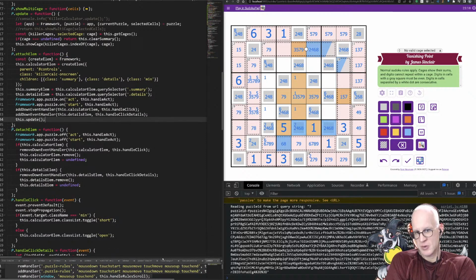Well, this was a start. I cleaned up the code, but it was unsatisfying because I feel like the work I did with the multi-cage calculator feature is not gonna work out that well. So I think I'm gonna try to just polish up the cage calculator right now for single cages as it is, and then maybe add the multi-cage summation stuff, although I'm not too fond of that.